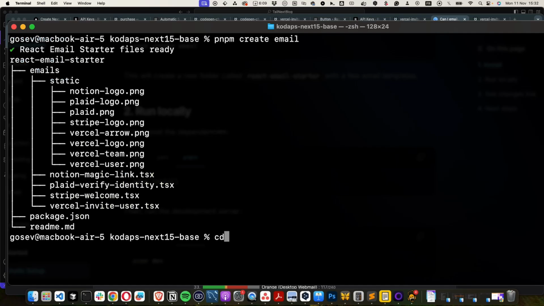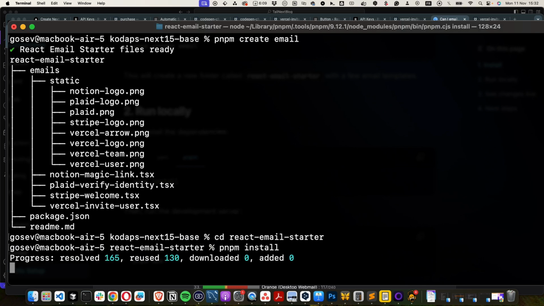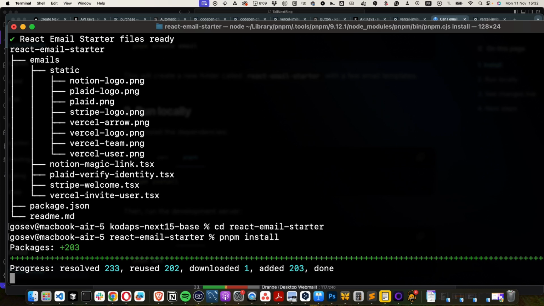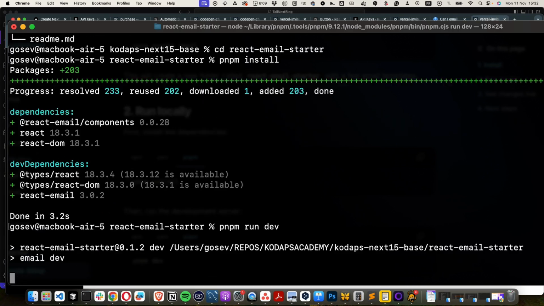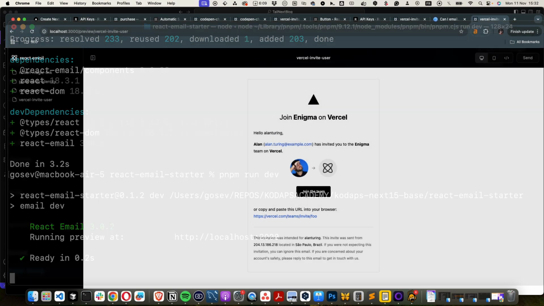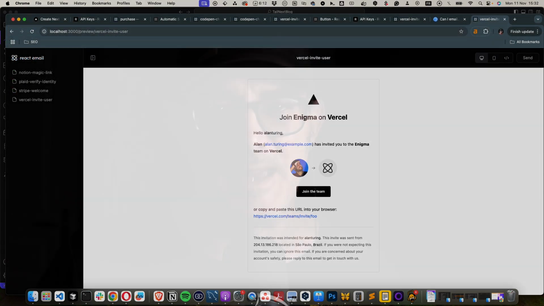Now, React Email provides a playground for you to test out the commands. It creates a subdirectory, which is called react-email-starter. And then if you go into there and you launch the installation and start the server using the dev command, then you are given a playground, which allows you to test email templates during development. You can iterate on your email designs faster and with more confidence.